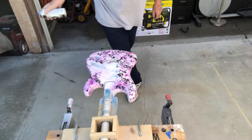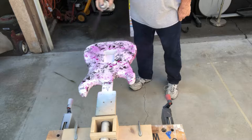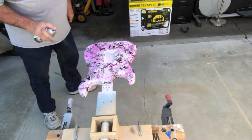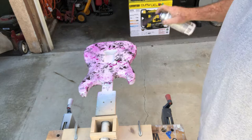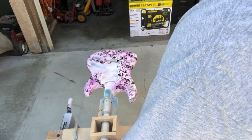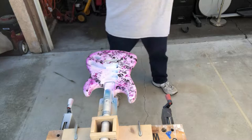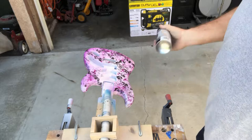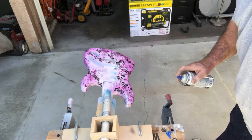Okay, we're just gonna let that set for a minute or two here, and we should start spraying a little bit more base coat here. This purple actually is a little darker than the blue that I used on the Pbass, but it gives you real good coverage. So start adding some color to it now.